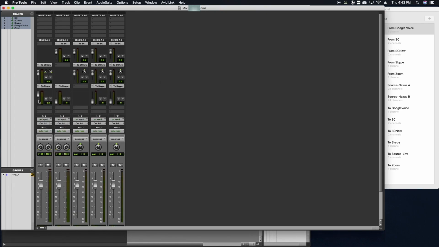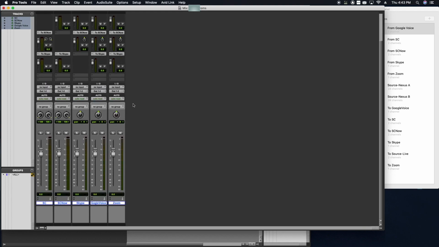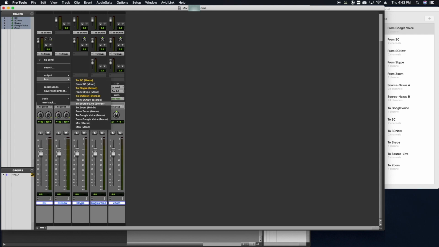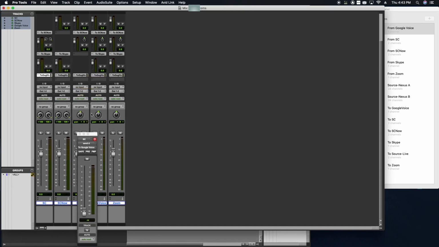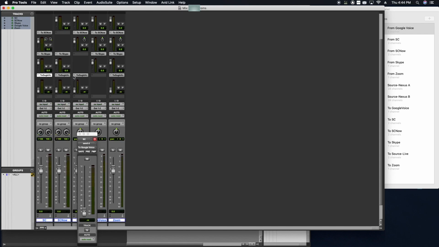And remove Skype from its own channel. Next up, we will do Google Voice. There we go. And again, we'll remove Google Voice from its own channel and then set all the faders up. And finally, Zoom.